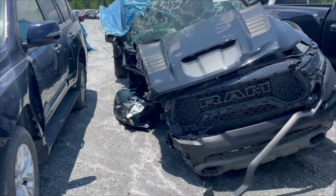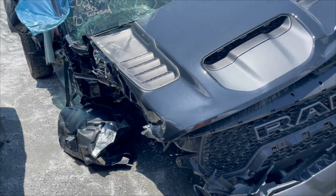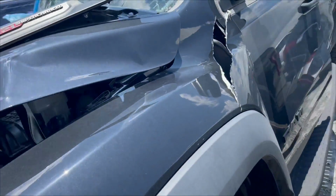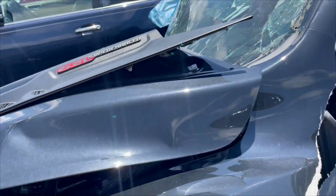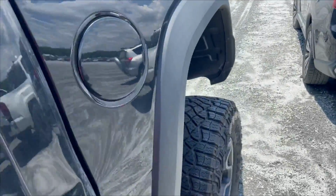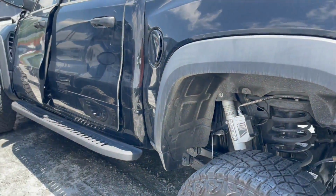And there's our TRX that keeps playing over and over that they want like $30,000 for, which I don't understand. This thing is destroyed, but hey, whatever. You can play as many times as you want. Copart charges about $80 for 3 runs, so you just let it run, and see if you can sell it, make some money. Let's keep going, see if we can find that Jeep.